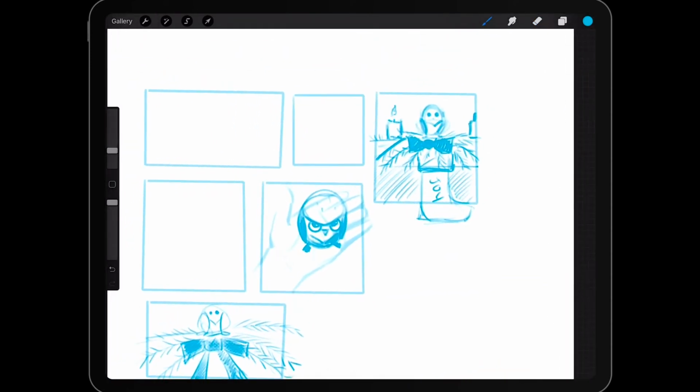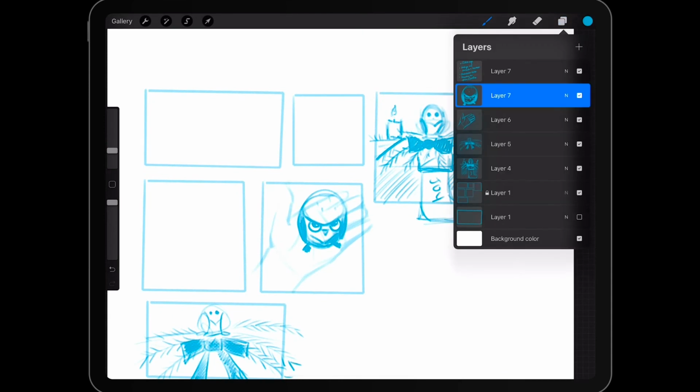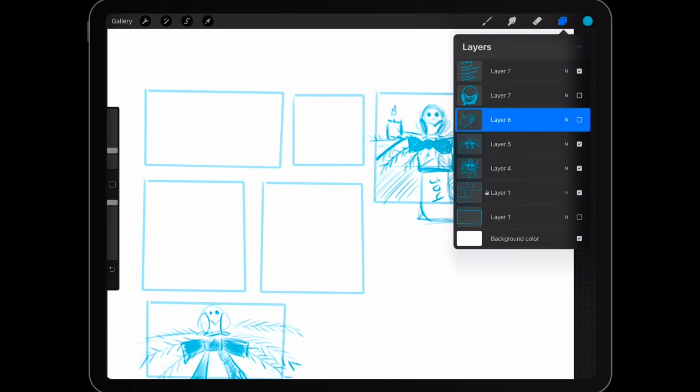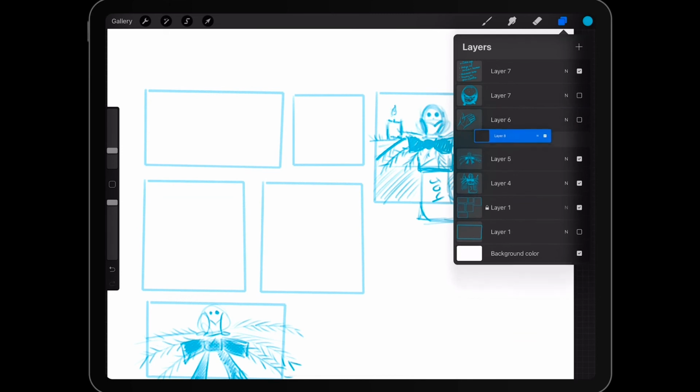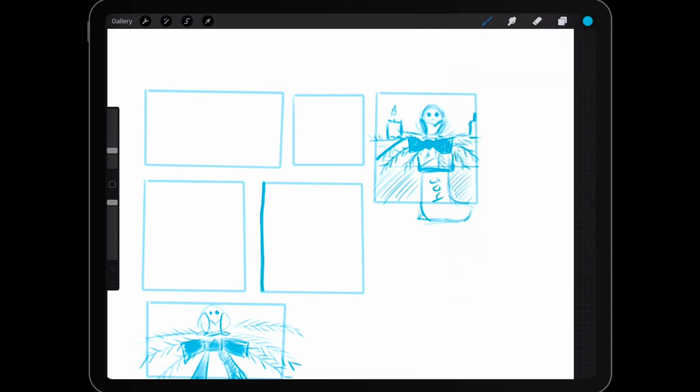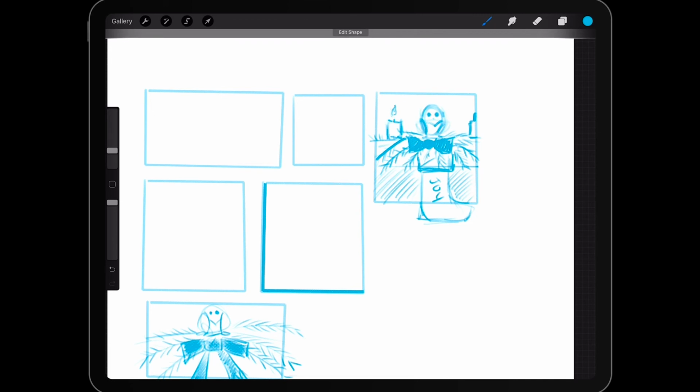So that kind of conveys my idea a little bit. I'm going to go back. Actually, I'm going to show you how to make a solid color, I think. So I'm going to make another layer. I'm going to click on this layer and drag it below my hand. And I'm going to create a square, another square. You can draw it line by line. You just have to make sure that these lines are solidly connected.